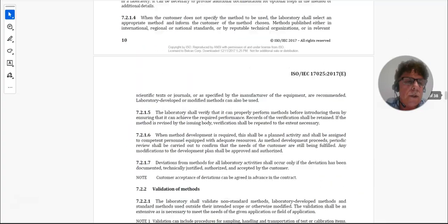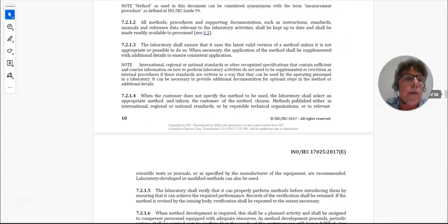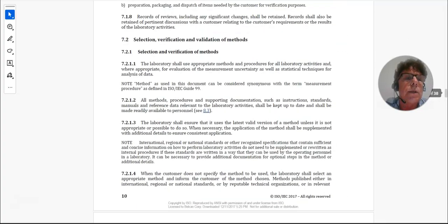But if I go down to section 7.2, where method validation resides, section 7.2 talks about selection, verification, and validation of methods. The standard requires, first of all, that the laboratory use appropriate methods.